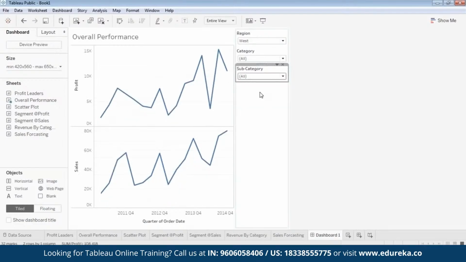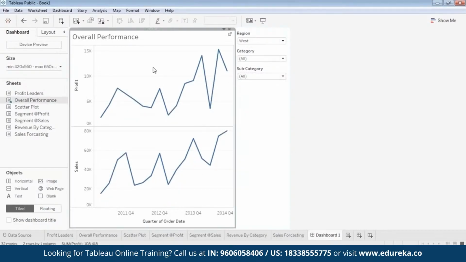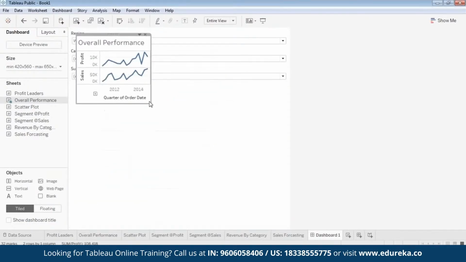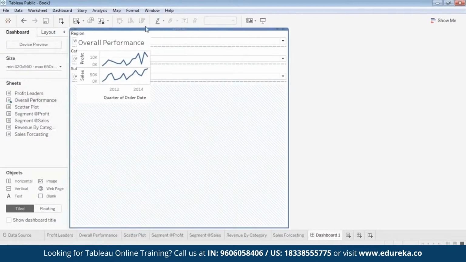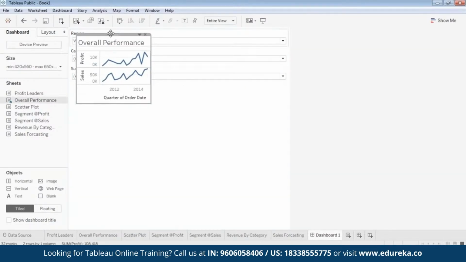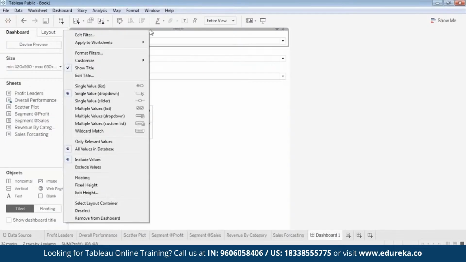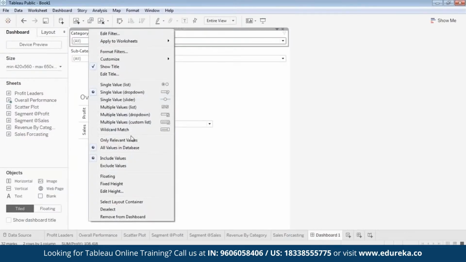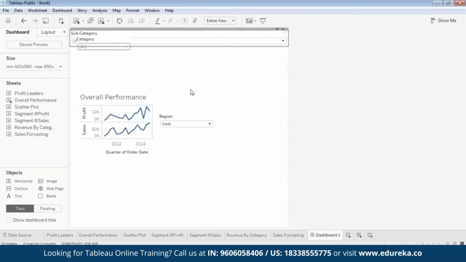Okay, all. So by default, when you're dragging your sheet over here, everything will be in tiled mode, right? Okay. I will right click on the sheet and I will select floating because I want to resize everything. I will just drag it here. I will select everything as floating so that I can place everything wherever I want.